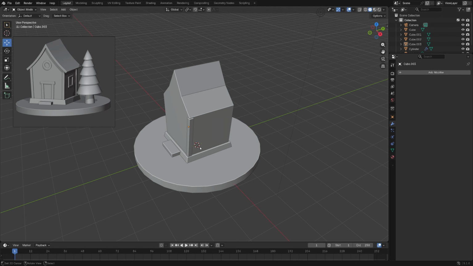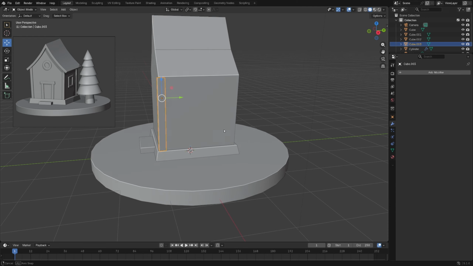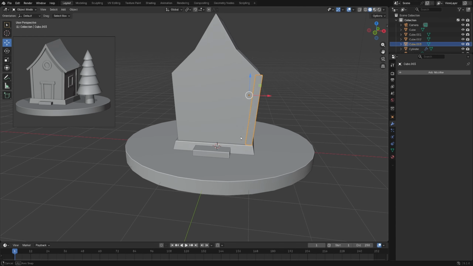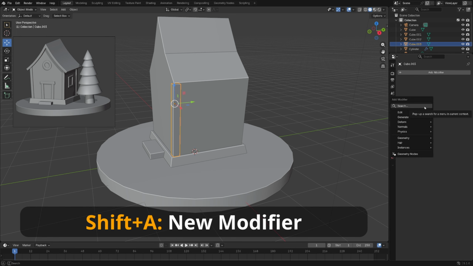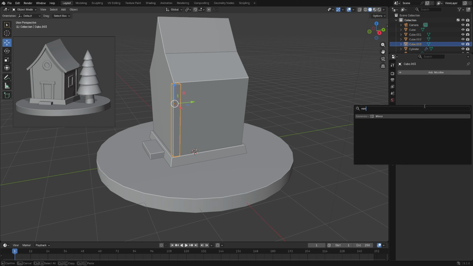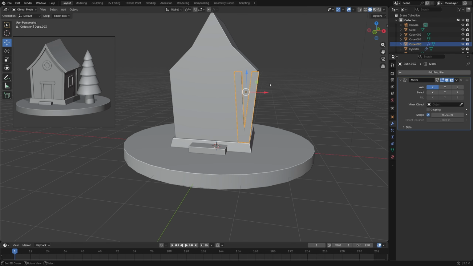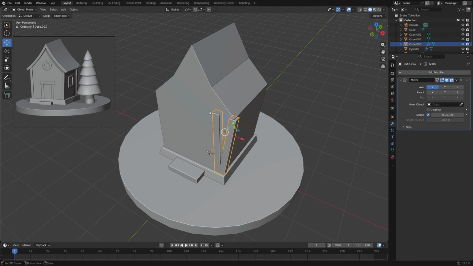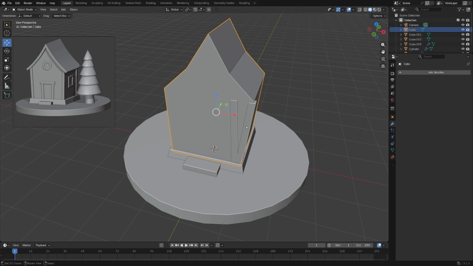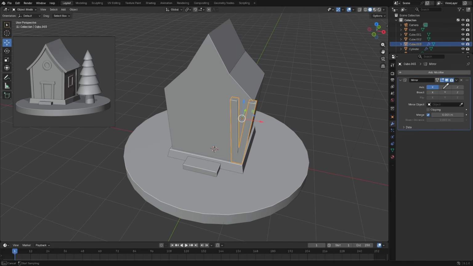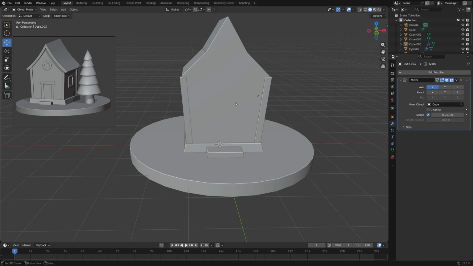Okay, perfect. We already made the first pillar and I want to create the others, but it is not worth modeling them from scratch. So for that, we are going to use a modifier. To create a modifier, we go here and press Shift-A and search for the mirror modifier. I type mirror and select it. And what this does is duplicate the object and mirror it using an origin point. In this case, it appears here, but I want the origin point to be this little house so it is centered. So I select the column, and with the modifier eyedropper, I select the base of this house. And now it is mirrored correctly.